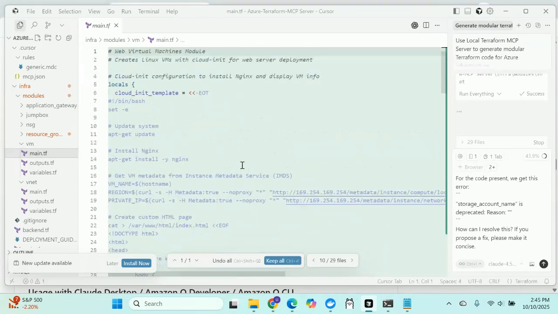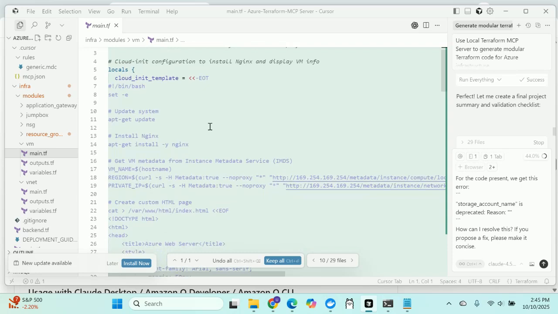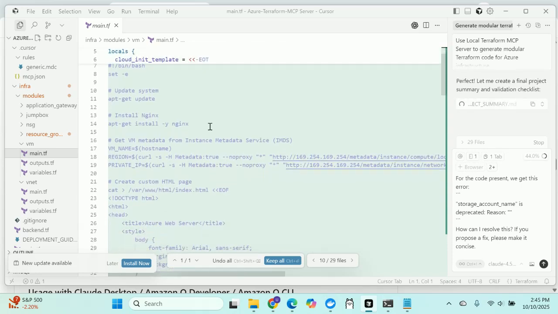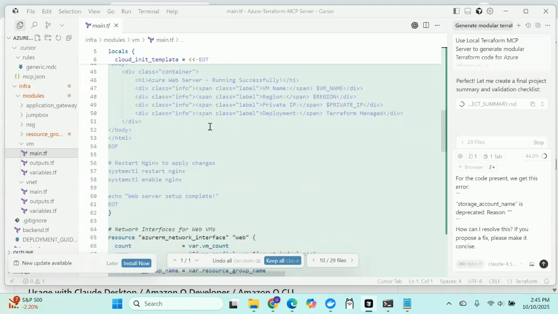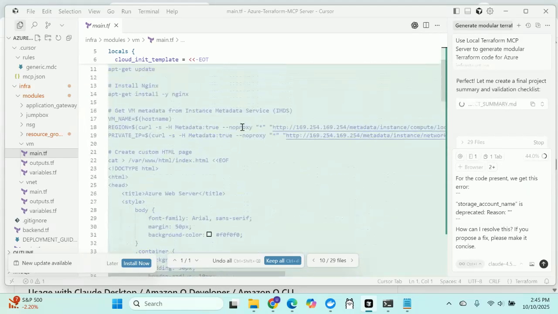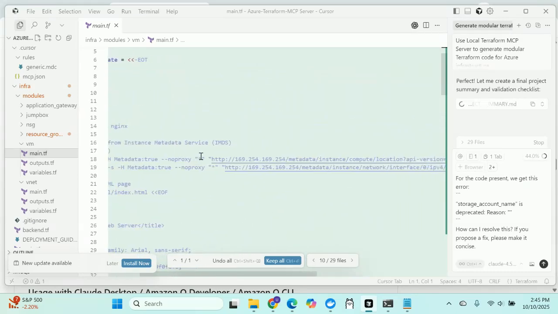And also it created a cloud-init template that needs to run after the virtual machines are created so that the Nginx web server is installed in it.